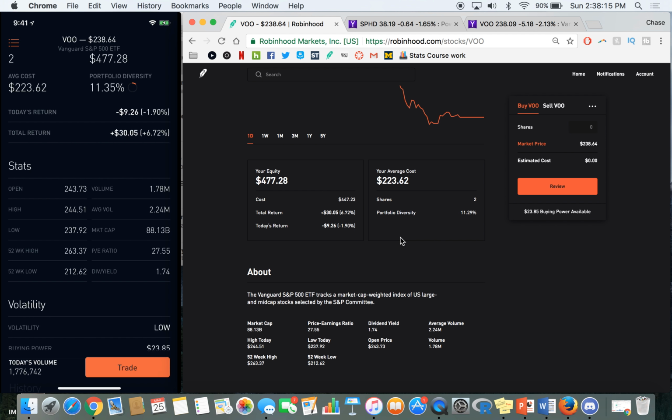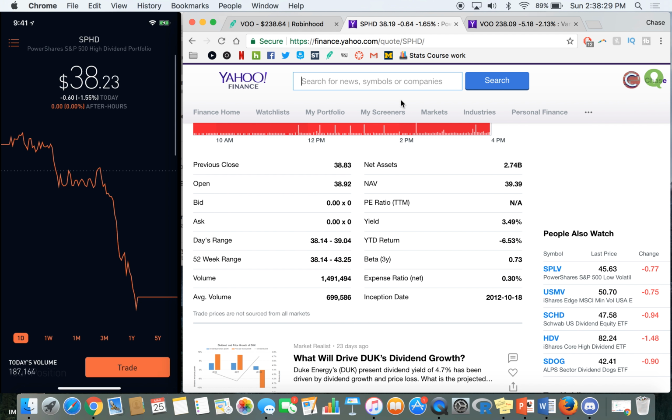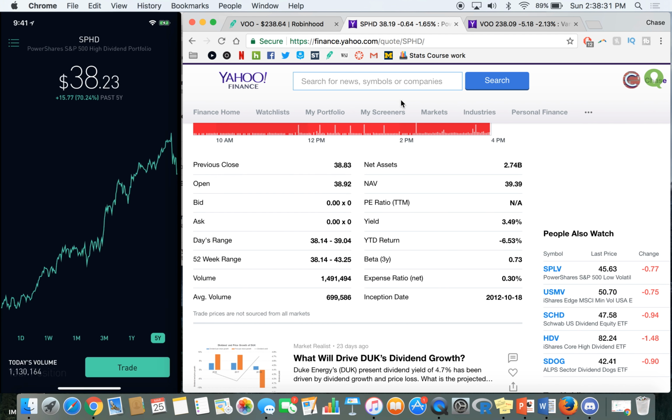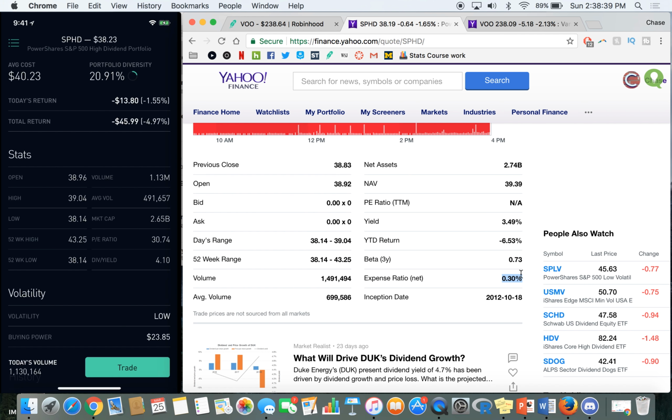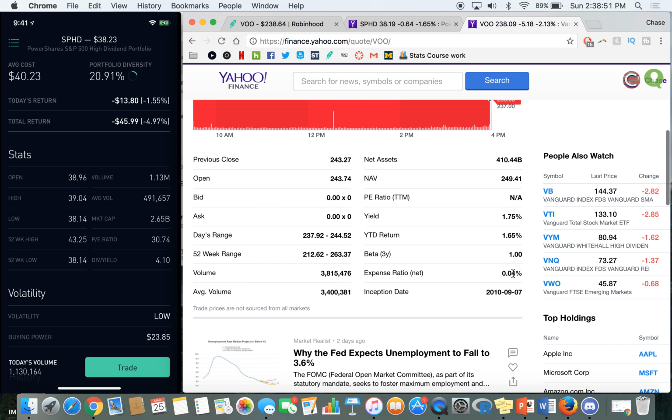So what is missing here is going to be the expense ratio, and that's going to be a good or a bad quality for an ETF. Something like SPHD, you guys know I'm pretty heavily invested in this. Bad day right now, but it's been good over the long run. But what we're missing here is that I can't know that I'm getting charged a 0.30% expense ratio, which is a very high expense ratio for an ETF. Something like VOO has a very good quality of a really low expense ratio at 0.04%.